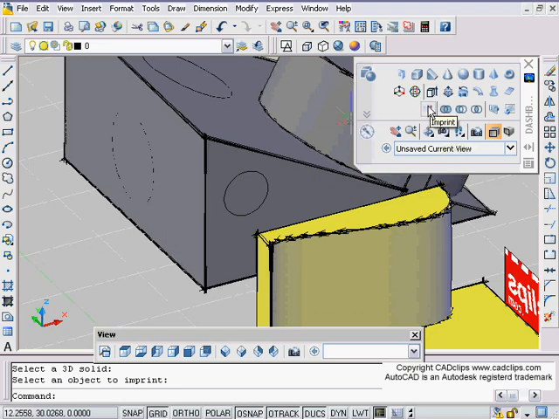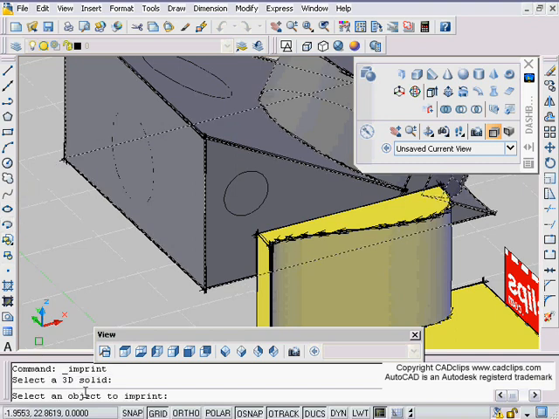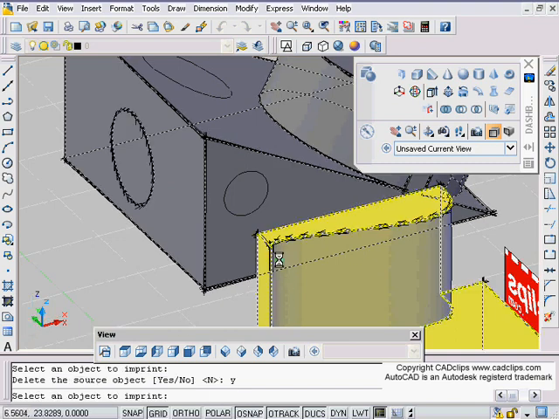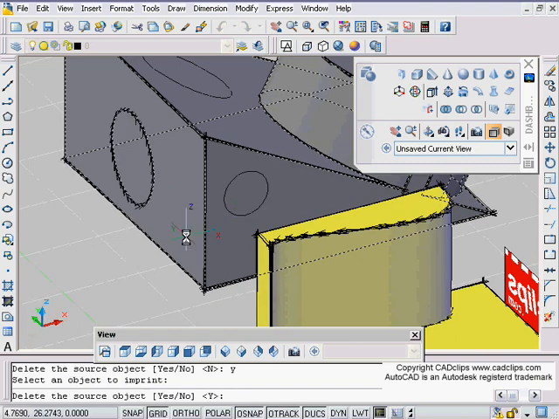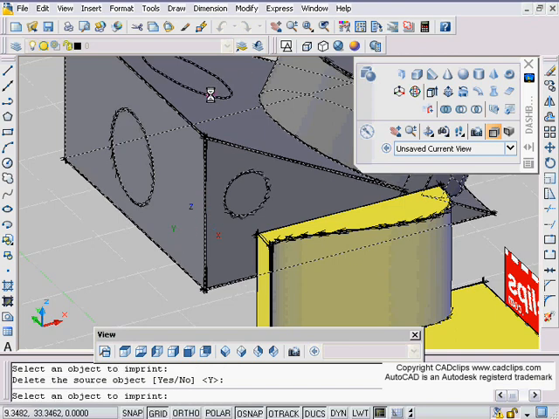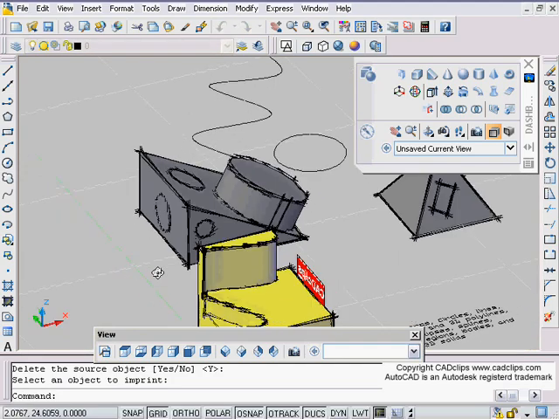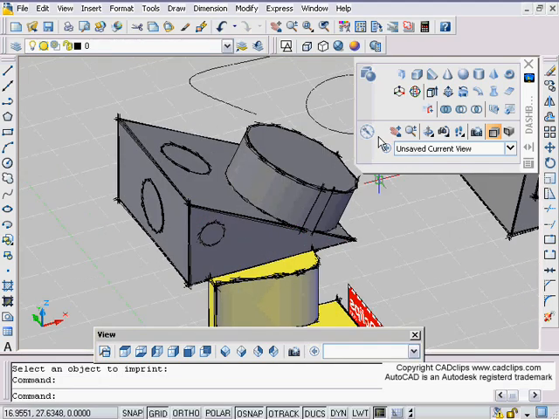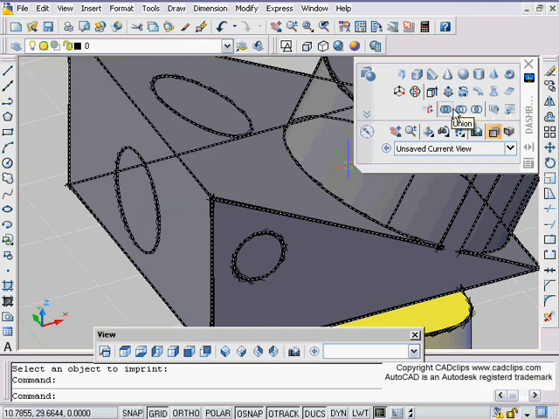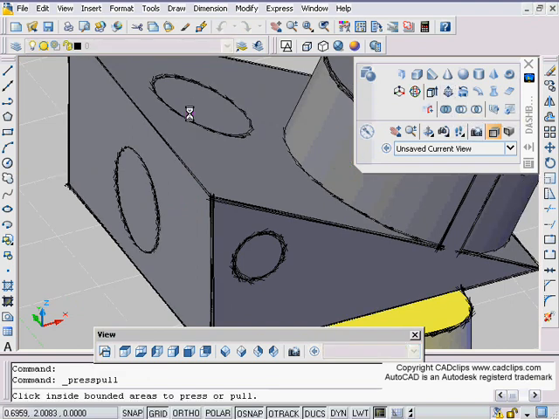Enter. Oh, it's asking me for the imprint object. I'm sorry, it's working. Select an object to imprint. Here. Delete object. Yes. Select object to imprint. Here. I should be paying attention myself to my command line. Yes. Notice how it said yes because I said yes the last time. Here. Enter. And now final enter. And now I've done all those imprints. I'm not even following my own rule of reading the command line. Now I can zoom in if I want and do some different tools with surfaces, etc.